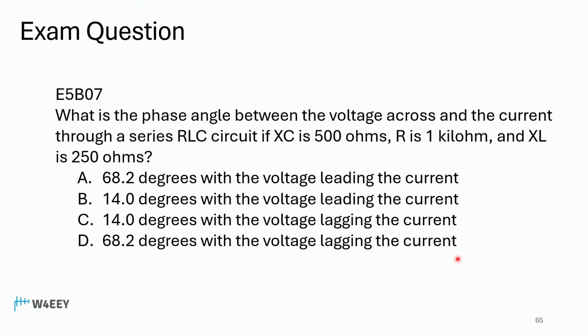What is the phase angle between the voltage across and the current through an RLC circuit if X sub C is 500 ohms, R is 1 kilo ohm, and XL is 250? Is that the one I have on the board? Yeah, it is. Okay. So I'm going to come over to our blackboard.